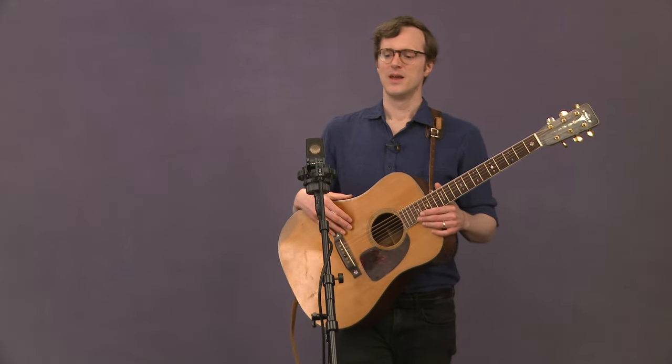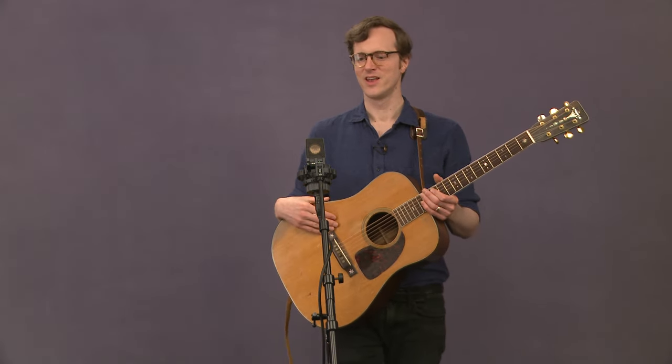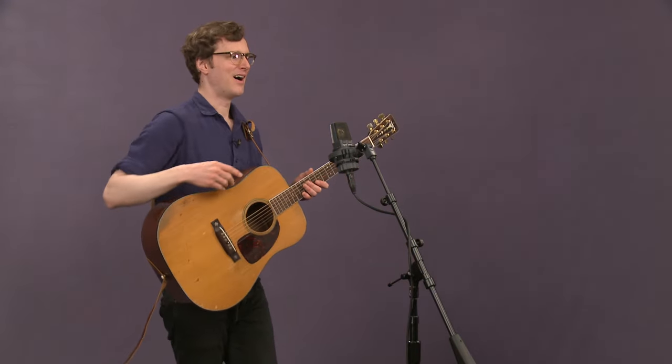There are some things you need to know about it, and the first thing pertains to vocal health. The height of a condenser mic in a bluegrass setting is often not going to be optimal for vocals, because you have to place the mic where it's going to pick up the entire band. If you have a short banjo player, they're going to be way down here. If it's a tall fiddler, they're going to be way up here. If the mic is too high, it'll be all vocals and fiddle. If too low, it'll be all banjo and guitar and not enough vocals — so there's a compromise spot in the middle.